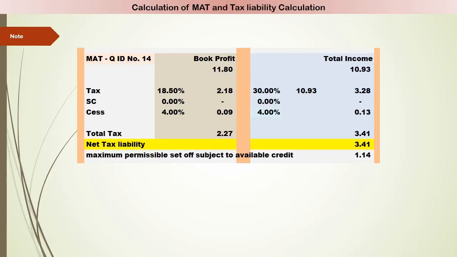All right, come on, check everything. Let me go back to the question and see whether I have missed anything. I think I've already considered everything. There is nothing more in the last two sentences. They are only asking you to examine the applicability of 115JB and all that. So that's all.